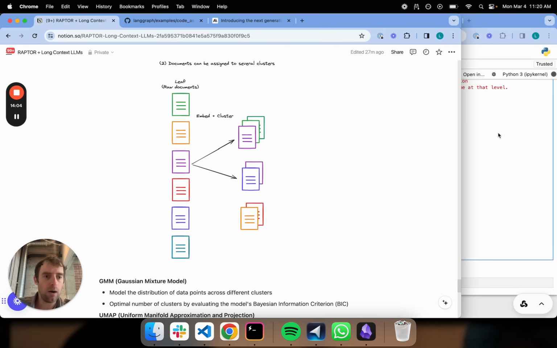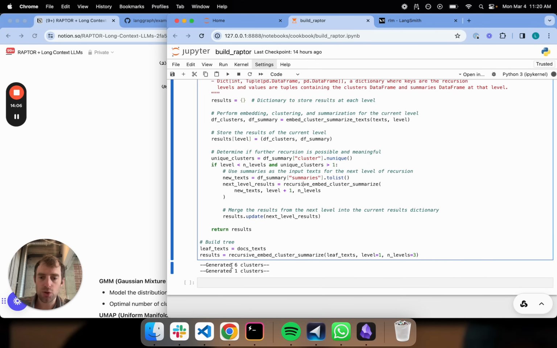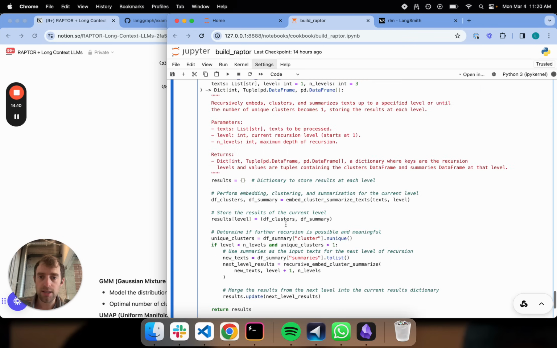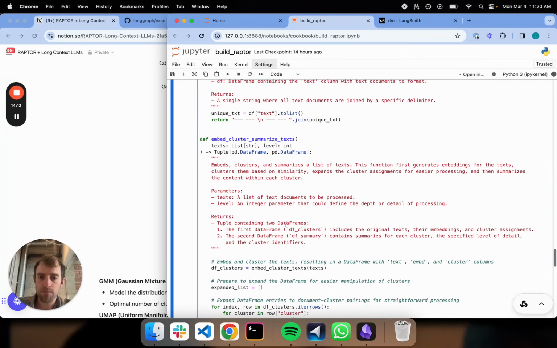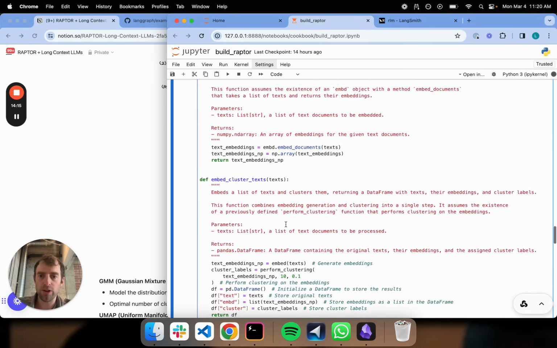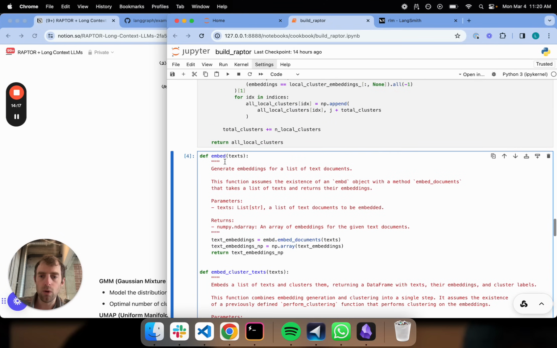So right now, let's actually go look at the code. We can see that it's performing this cluster generation. Let's look at what it's doing. It really follows what we just talked about. We have a set of texts, and in this case, my texts are just those 33 web pages that I'm passing in.